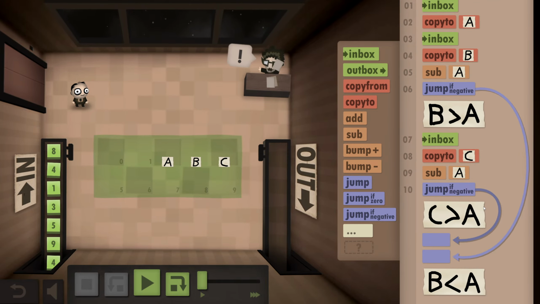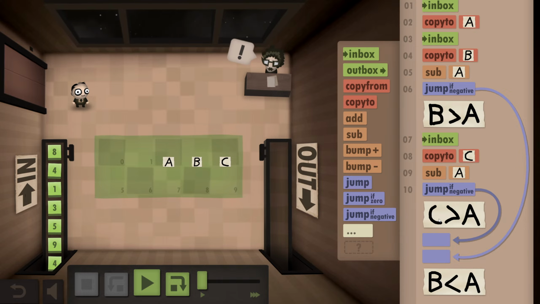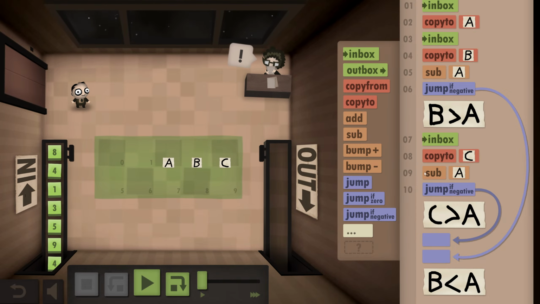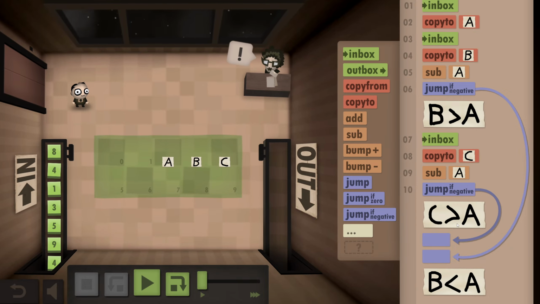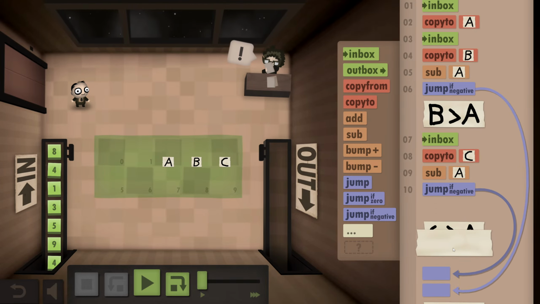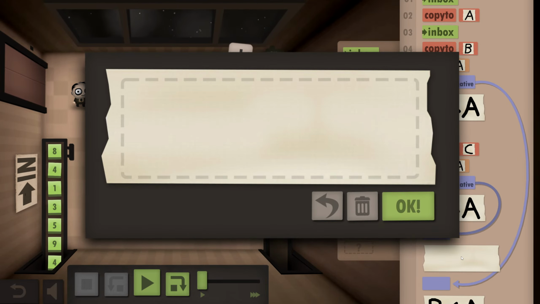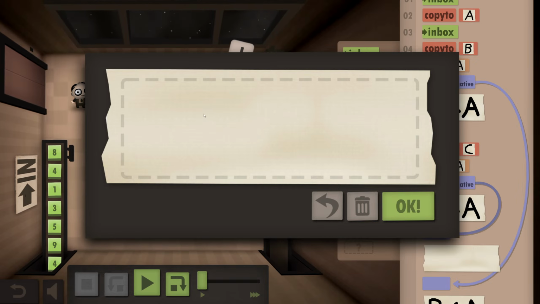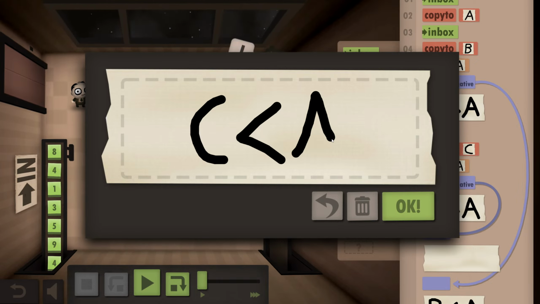So do we? B is larger, C is larger? No, we don't. Because in this case, we don't know if B or C is larger. So we have to do another check. But in the other case where it is negative, then we know that C is smaller than A, I think.